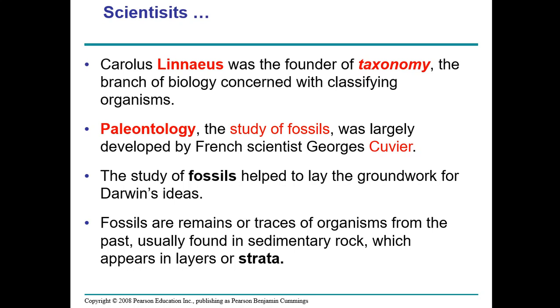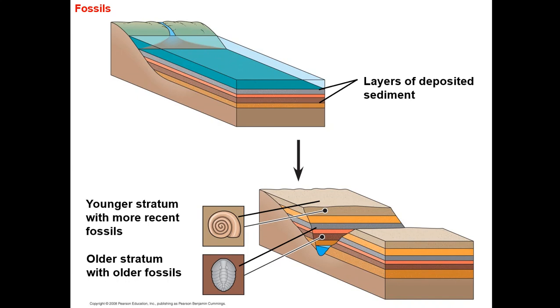Okay. Next. So look at this one. This one in particular shows the different strata. When we say strata, it's the layer of the ground, layer of the soil. If you go near a mountain where there are quarrying activities, you may observe that there are layers of rock, layers of soil. This one is dark, this one is lighter, like that. So you call that a strata, the layers of deposited sediment.